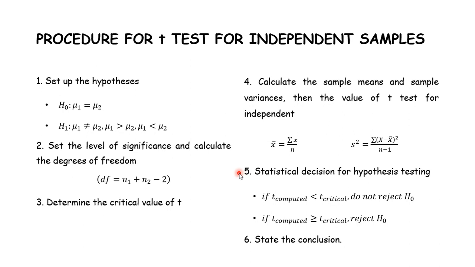Okay? And then after po niyan, since we already find the t-test and then we already have the critical value, we're going to compare them and then we will be having the decision. Okay, so makikita nyo naman po yan dito that if the t computed is less than the critical value, then we're going to accept the null hypothesis. And then if ever that the t computed is greater than or equal to the critical value that we have, okay, we're going to reject the null hypothesis. And then after nun, the last step na gagawin po natin is to state our conclusion.